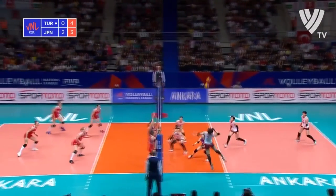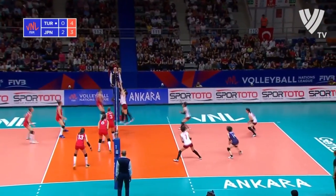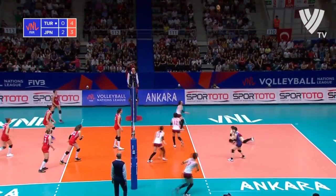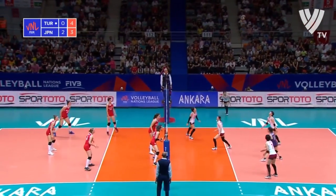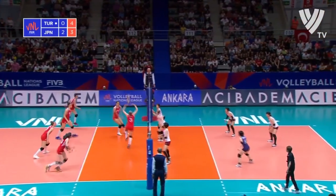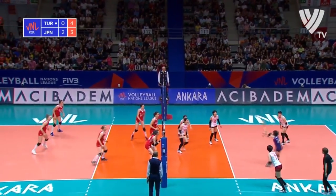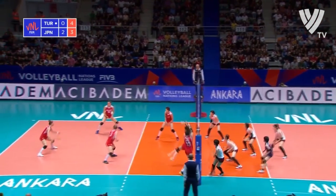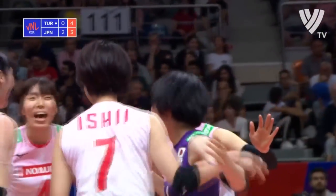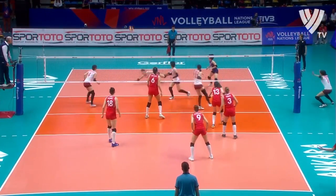Terrific save by Kabata. Ishii climbs high to put it over. Karakurt with a dig, now into position for the spike — deflected at the net. Japan getting over on desperate defending from Kurogo. Ishii bumps it over on contact number three, blocked at the net. Quick reflexes by Japan — must go over on this contact. Ishii finding the space where none seemed to exist to conclude that mega rally!